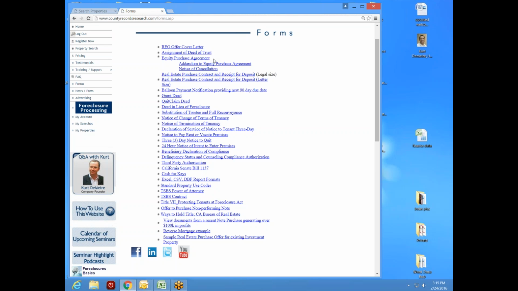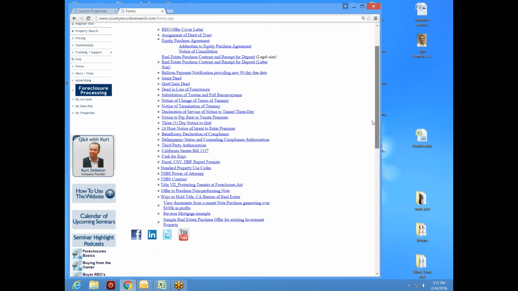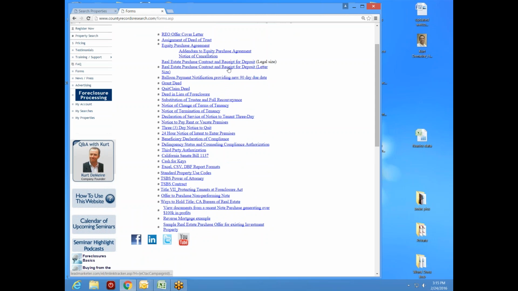Smith. Okay, if you're not sure how that works, then just be aware that you can call us and ask us about it. You can set up an appointment and come on into the office. The bottom line is don't worry about the equity purchase agreement today. Worry about it if you're in a good situation and you've gotten Mr. Smith to sign the purchase contract. Okay, once you get him to sign that, then worry about the equity purchase agreement, because you can fill it out in 5 minutes.